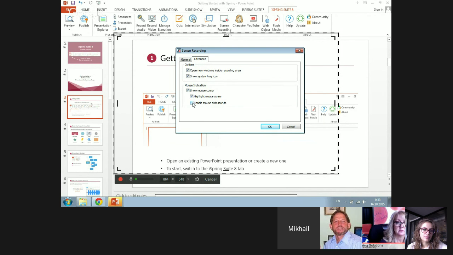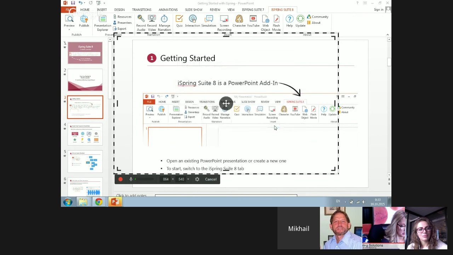So it will add mouse clicks to the voiceover of your screen recording. It'll make even more sense while teaching people where to click and recording other video training videos.